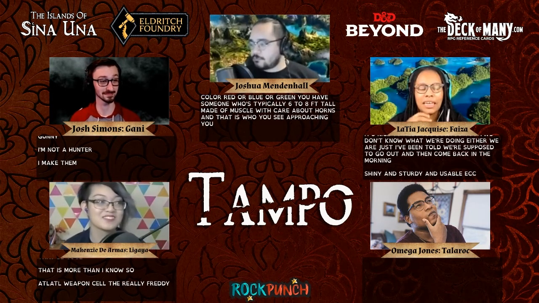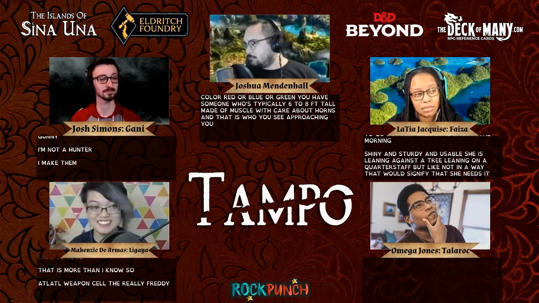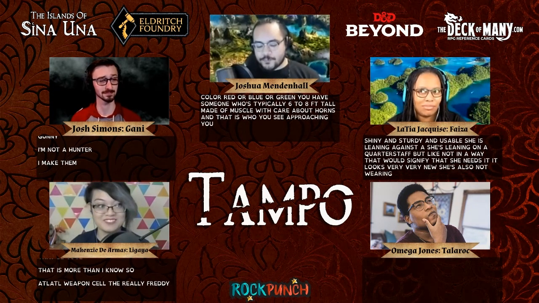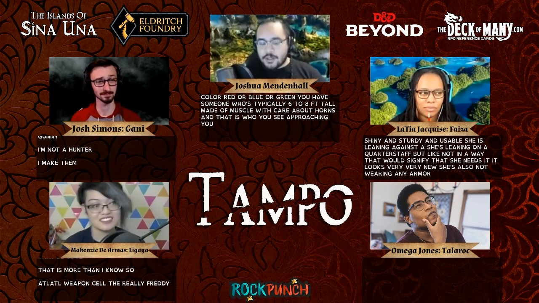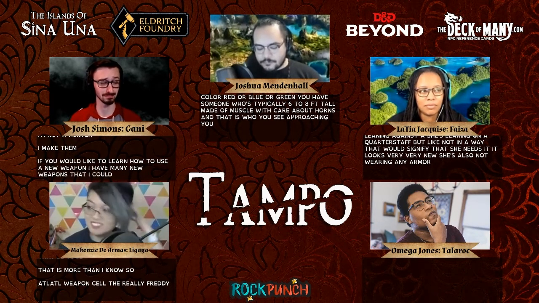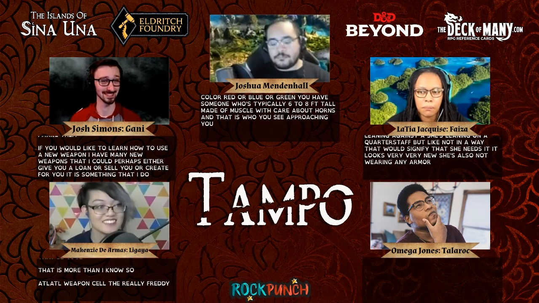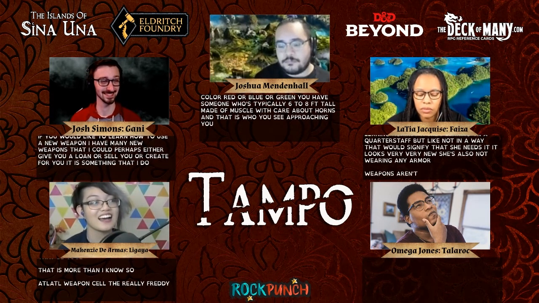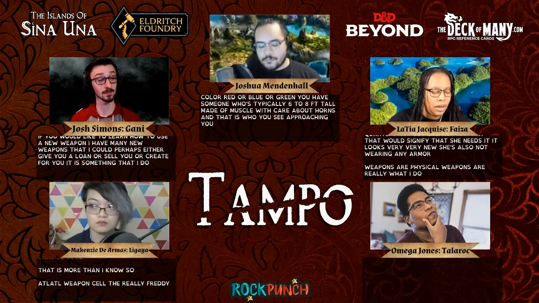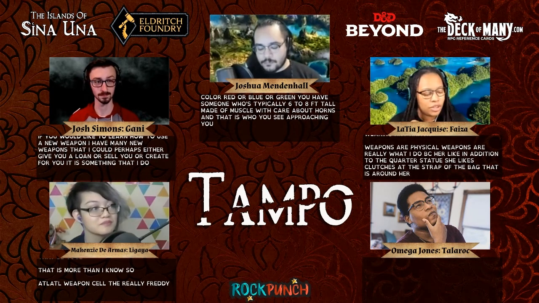You see, she is leaning on a quarterstaff, but not in a way that would signify that she needs it. It looks very, very new. She's also not wearing any armor. If you would like to learn how to use a new weapon, I have many new weapons that I could perhaps either give you or sell you or create for you. It is something that I do. Weapons aren't, well, at least physical weapons aren't really what I do. And you see her, in addition to the quarterstaff, clutch at the strap of the bag that is around her shoulder.